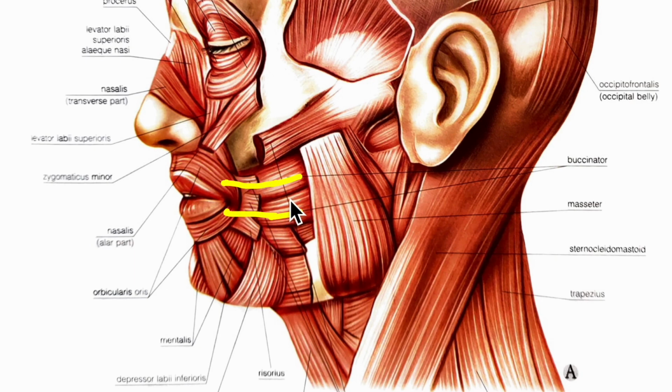Talking about the middle fibers, they arise from the pterygomandibular raphe and the middle fibers decussate. Now, what is the action of this buccinator muscle? It helps to flatten the cheek against the gums and teeth, and it also prevents the accumulation of food in the vestibule. The buccinator is called the whistling muscle.